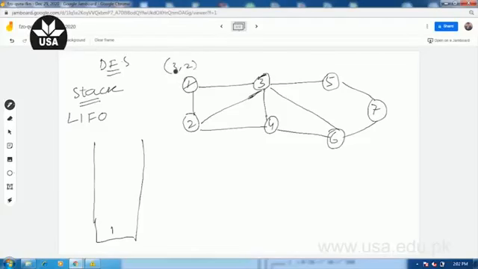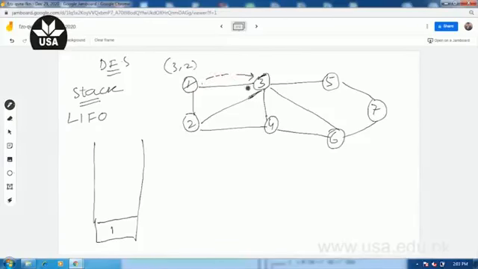You have to push only one data element, either 3 or 2. But in BFS you have seen that whenever we got adjacent nodes, we inserted all the adjacent nodes in one go. The DFS algorithm is different from BFS. In DFS we pick only one node, and only that node is pushed into the stack first. We already pushed 1 into my stack. Now I want to move from 1 to 3, or I can choose the other path and move from 1 to 2. I choose 3 to move here, right?